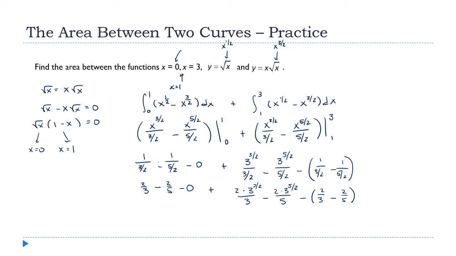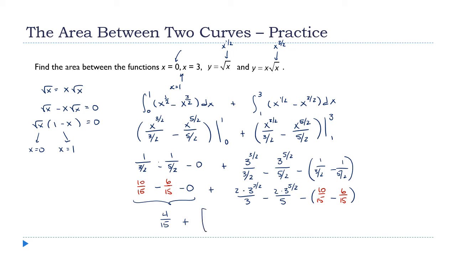I've got to do a common denominator. This is 10 15ths, and 2/5 is 6 15ths. I'm going to do the same thing in here. This is 10 15ths and 6 15ths. Now look at what happens on this part. This part is 4 15ths plus, I'm going to group this.